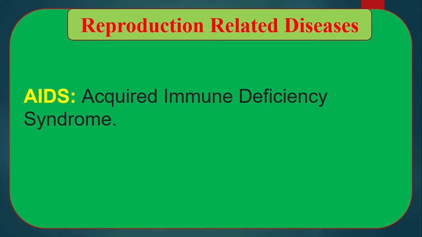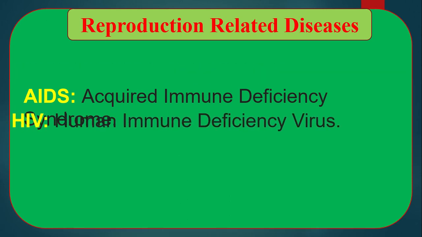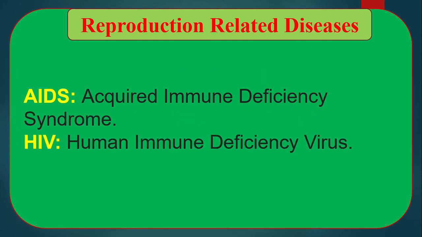There are more than 2.5 million people infected by AIDS in the world. According to World Health Organization, this disease is spreading in about 164 countries. AIDS disease is caused in human body by attack of a kind of virus named HIV, whose full form is human immune deficiency virus.